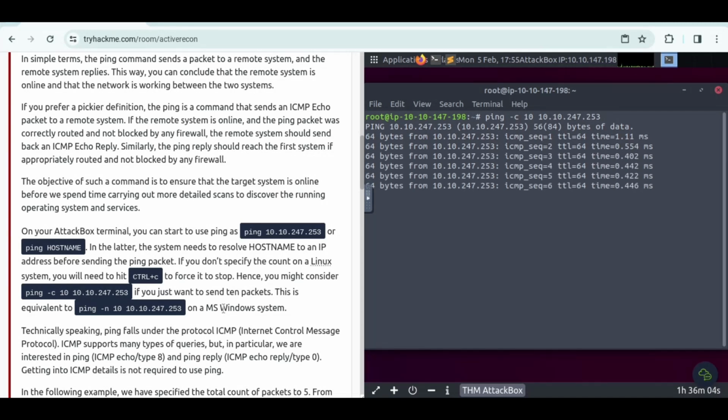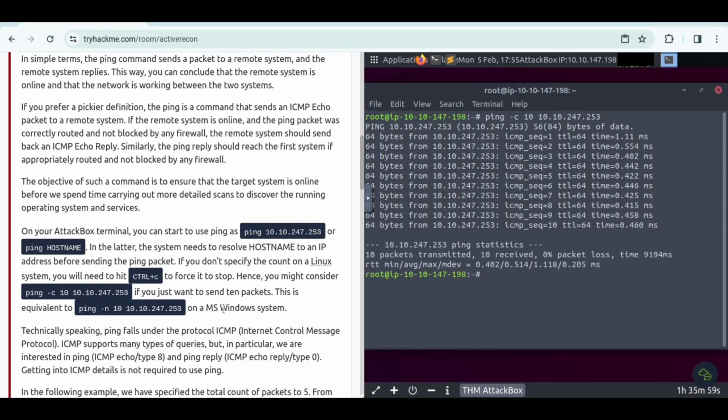And it should be pinging the IP address 10 times. So if you want to send 10 packets, this is the equivalent to ping -n 10 10.10.247.253 on an MS Windows system.